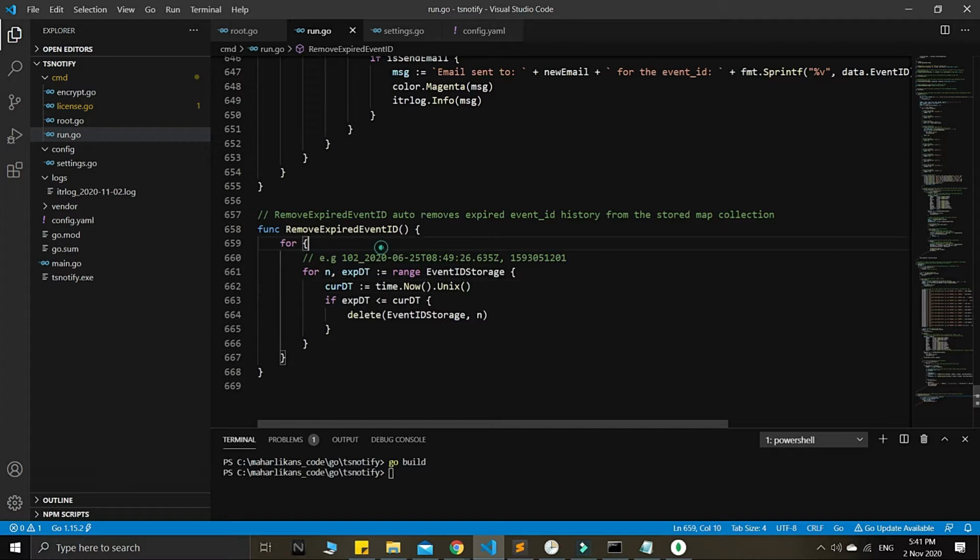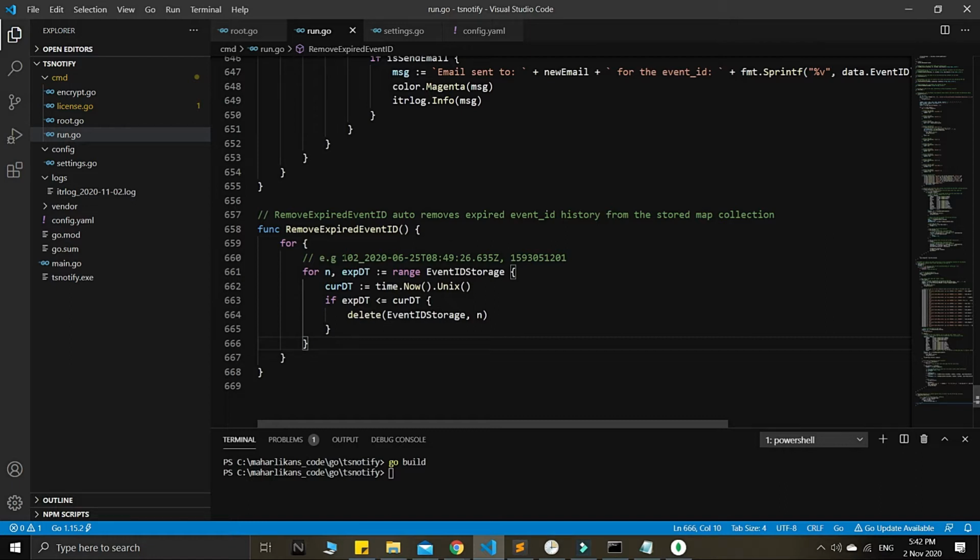This is our buffered expired time, something like that, guys. This kind of technique is where we use a Golang map. Remember that the Golang map has unique keys.